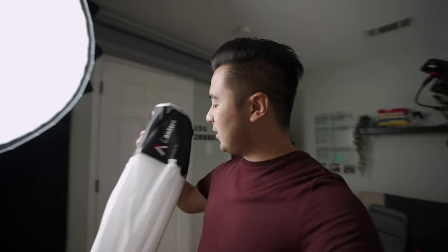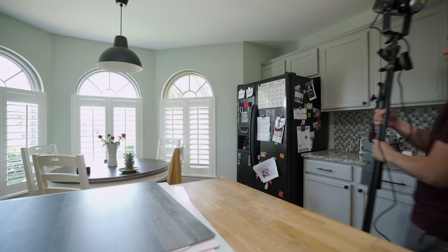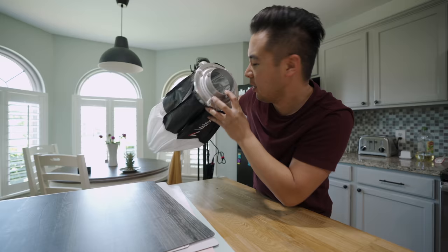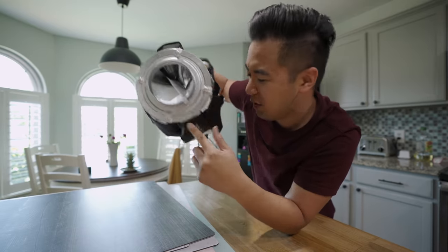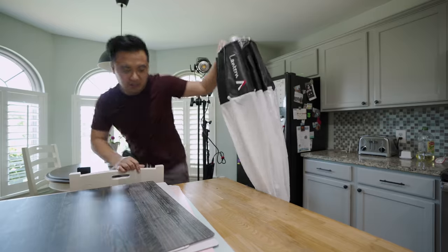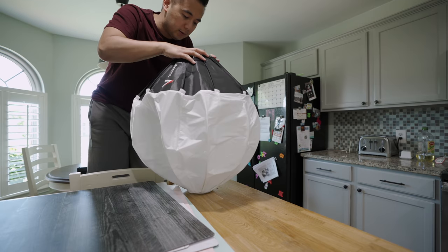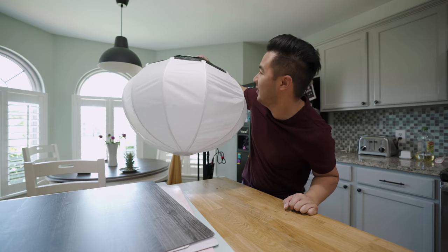I haven't really used this before, but I'm gonna use a different type of softbox, and that is the Aperture Lantern. I have no idea how it's gonna turn out, but we're gonna give it a shot. Here we go. Whoa! There's a little hook in the bottom of the lantern where you gotta clip the handle too, and so I think I just gotta push down on the lantern and hopefully it'll grab. Looks like a big onion.